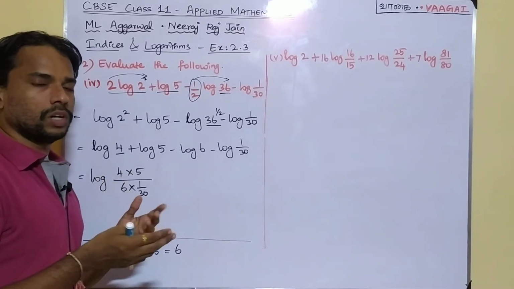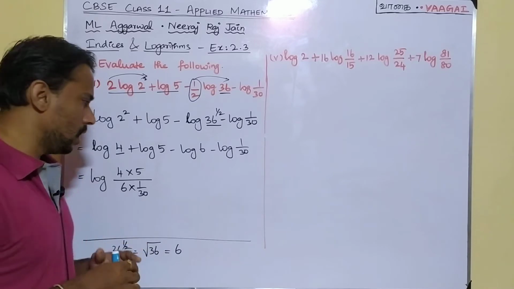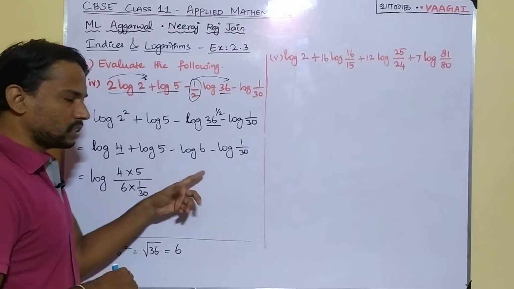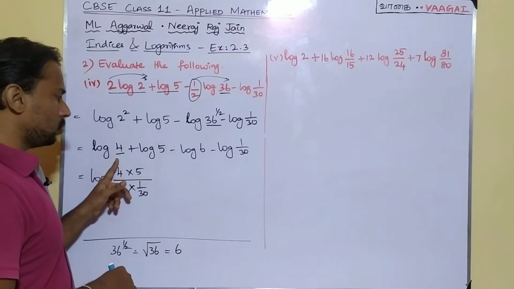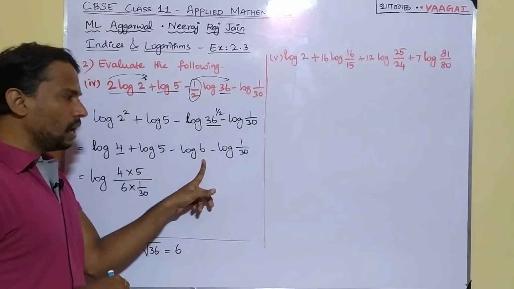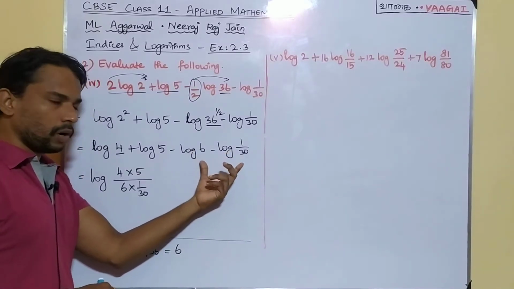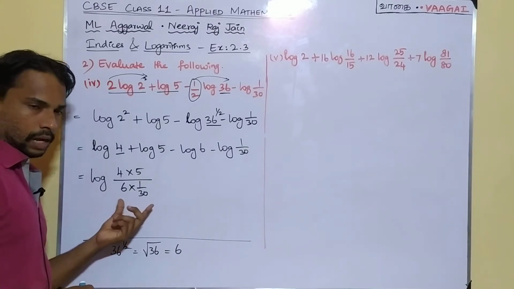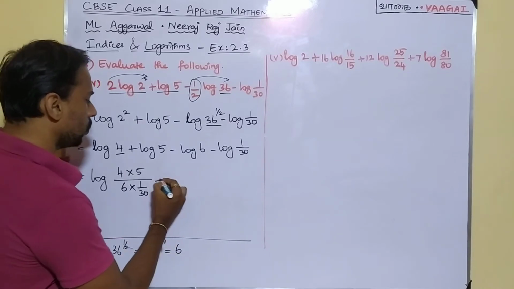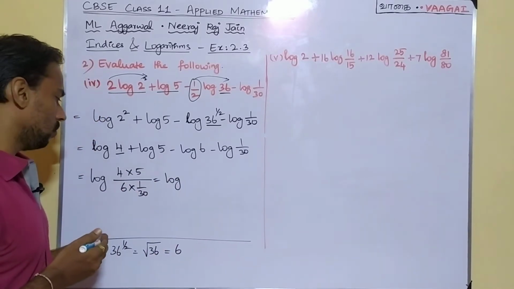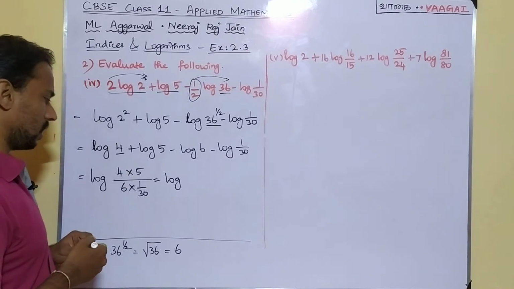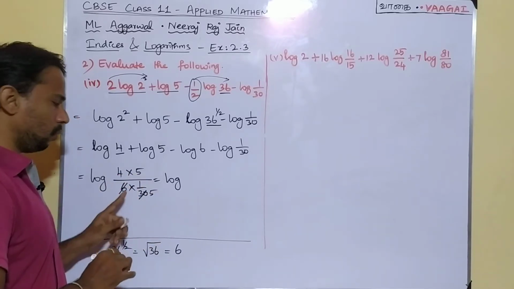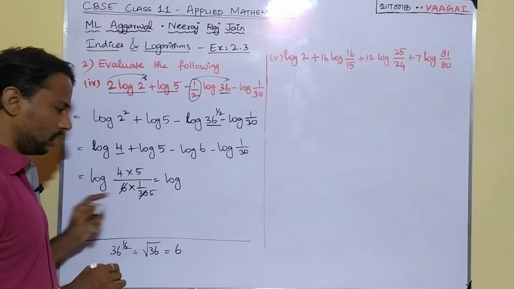I am simply using the first two laws of logarithm only, the standard laws. When we have plus, the logarithmic values get multiplied. When we have minus, they will be divided. So this value into this value divided by this value, again divided by this value. Anyways both of them are going to be divided, right? That's the reason I'm taking it like this. Now all we need to do is simplify this given expression. First of all I can cut this 6 and 30. This is exactly how many times? This is going to be 5 times. So we will have 1 by 5 here in the denominator position.